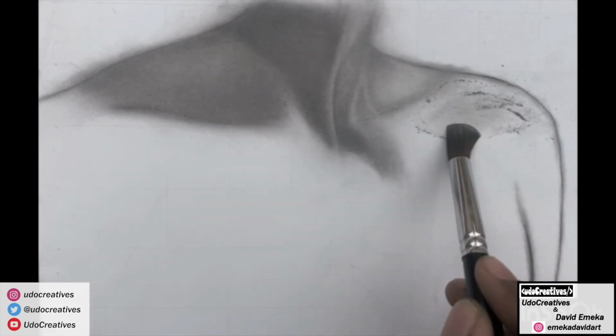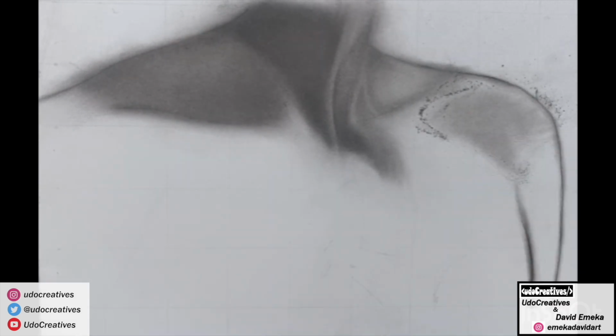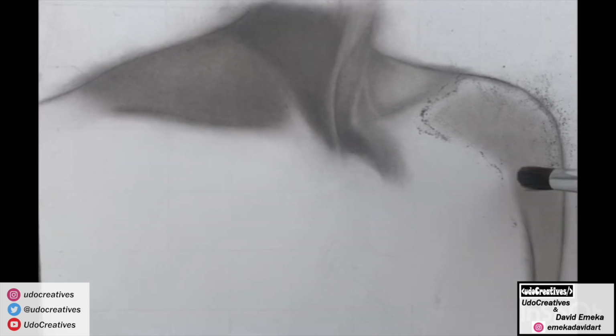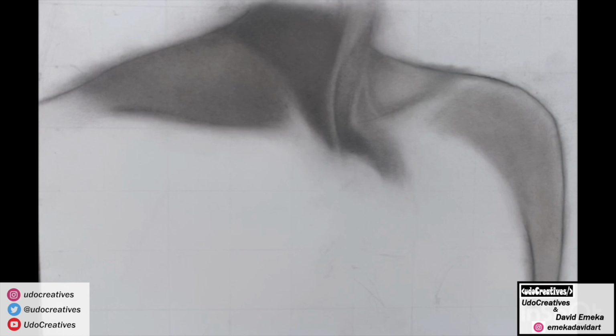This soft brush is actually a makeup brush I got from a friend. As an artist, you can also be creative with your tools. Here, I am creating a transition using my soft brush.